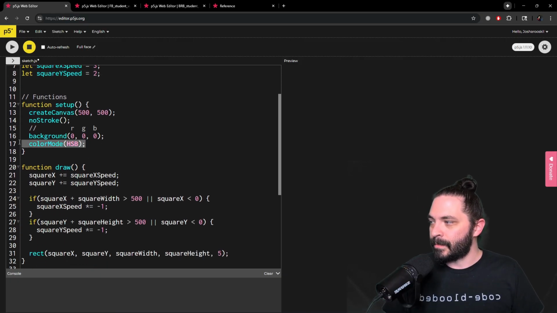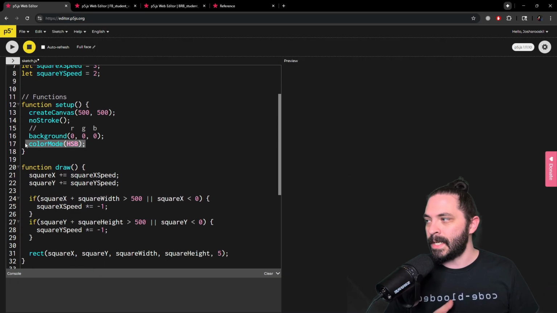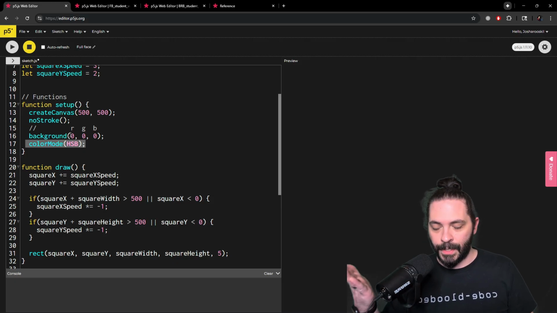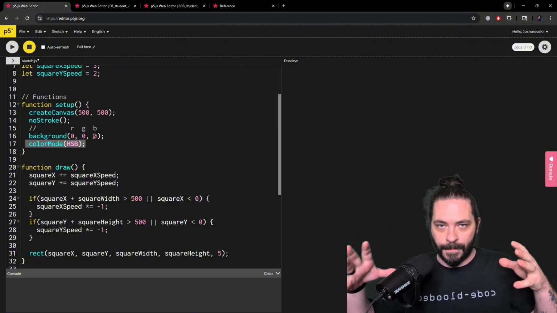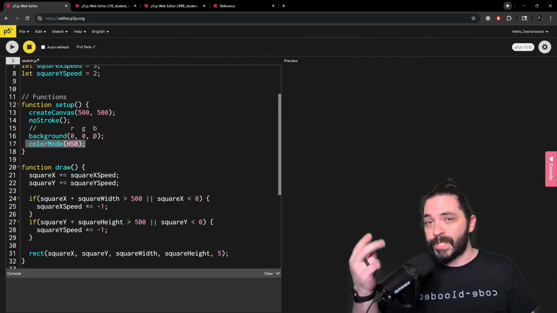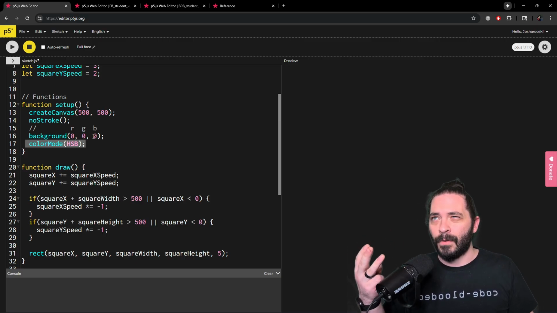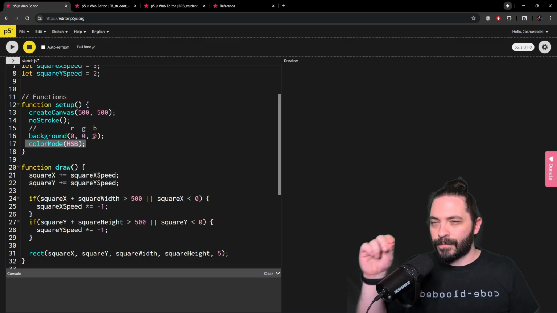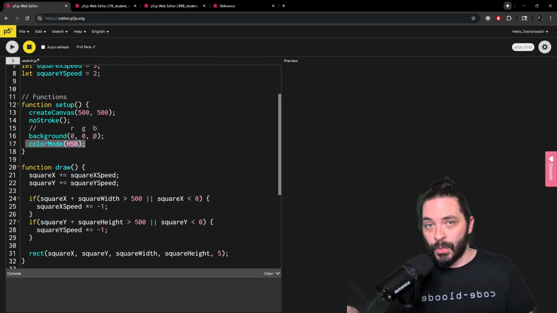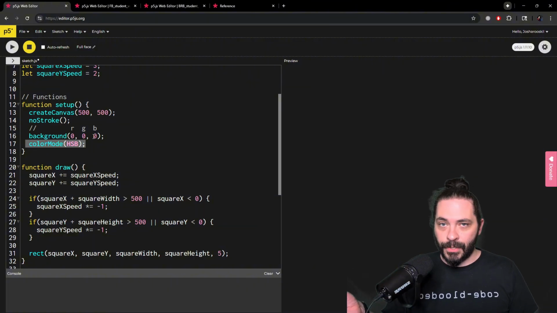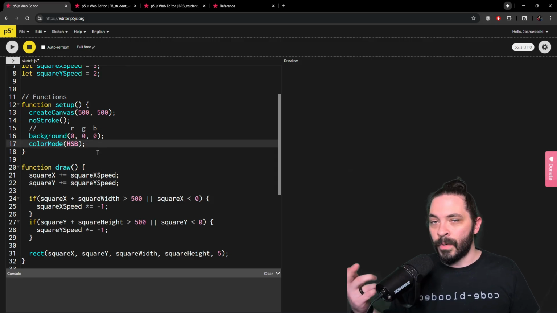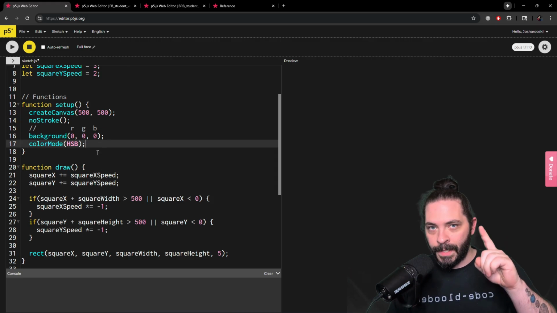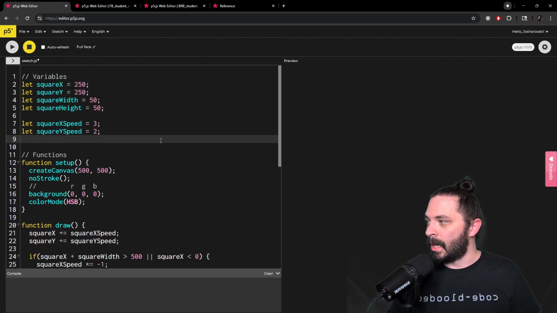So here's what this did. Typically the color mode is RGB, which means the first number is the red channel, the second number is the green channel, the third number is the blue channel. You mix and match up to 255. HSB is hue, saturation, and brightness, something like that. I don't know. It's a little bit different than HSV. Essentially, H is your hue, which is your color. S is your saturation, and B is like the intensity of your color. So what we can do is cycle through colors using only one number, which is what we're going to do. We're going to make it rainbow.